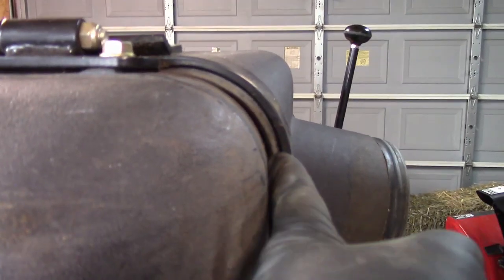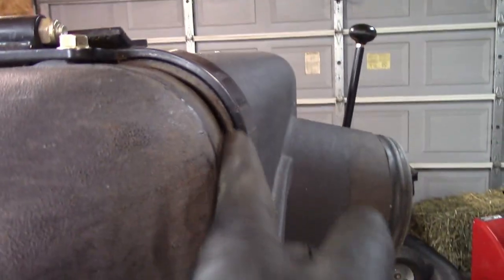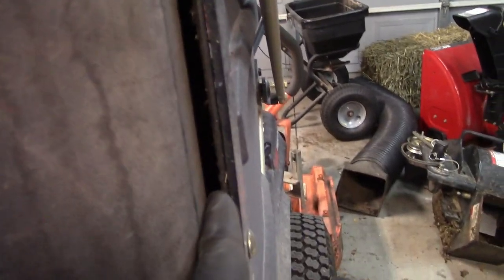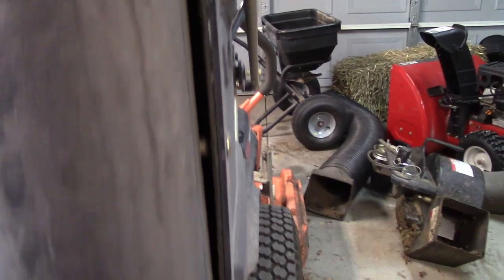Okay, looking at it, it's fairly even here as it is over here. It's about the same gap from here as it is here. So right here, there's a plate out there. I'm just going to have to bend that in. So I think it looks like it's bowed out to me.